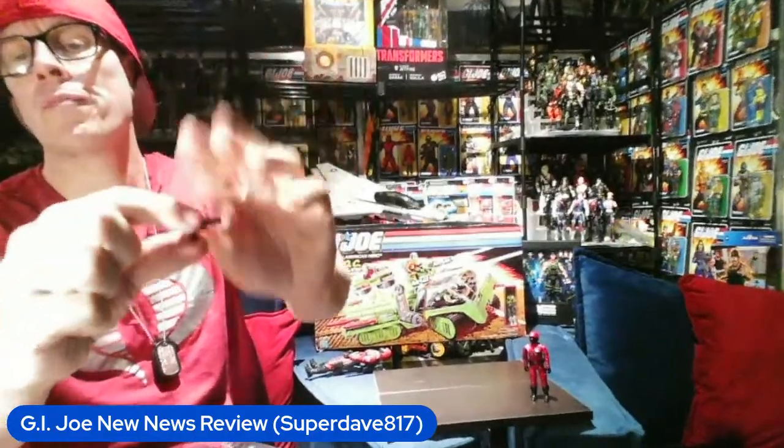All right, so let's see what else we have. We have a revolver. So that's got to be in one of these holsters that he has. It has a little bit of greeble on that. I don't know if you could see that or not, but it's cool. They're doing a really good job with these weapons, I've got to say. Oh, all right. So that goes in this leg, the revolver. I thought it went in the other one, but it goes in this one. There's his revolver in his leg.